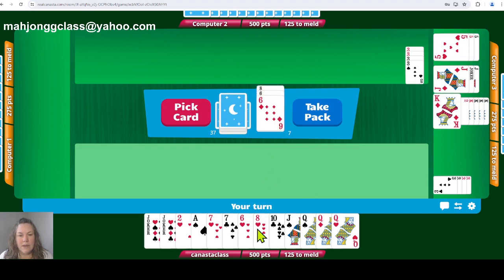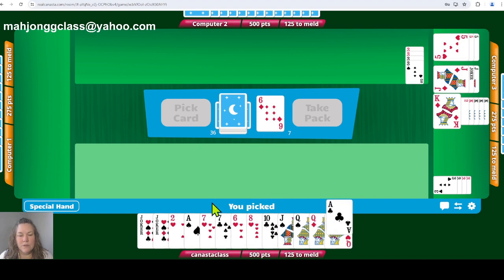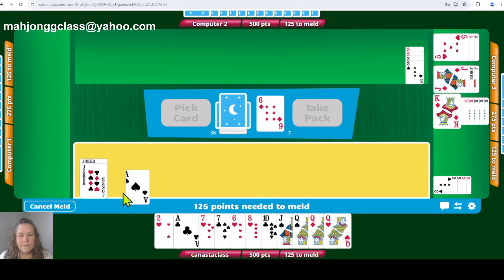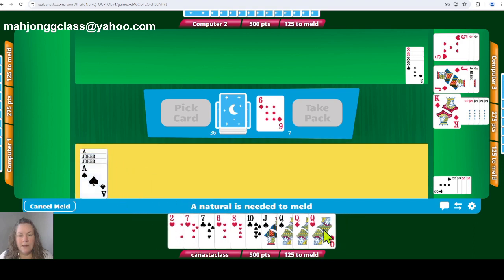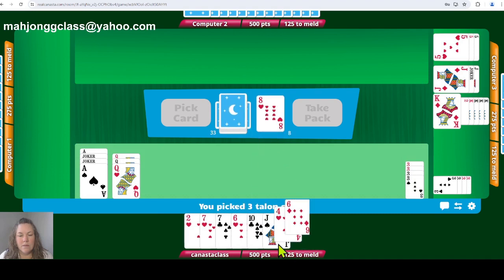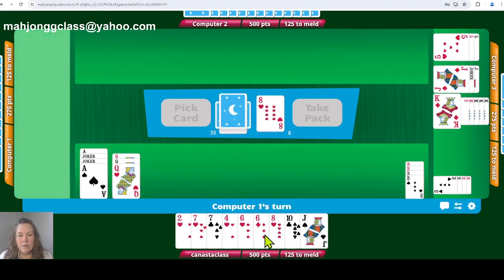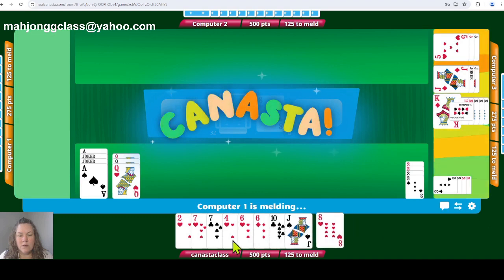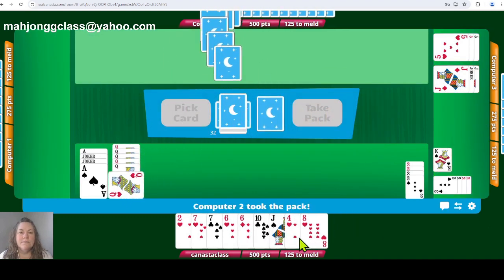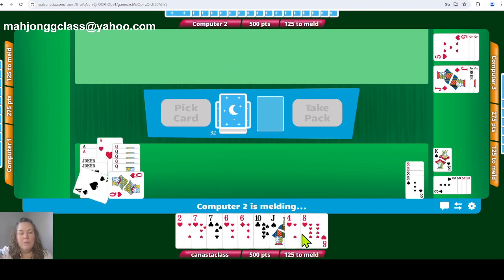He discarded an 8. I'm going to put out an 8. I have to pick first for my turn. Oh, we have opening. Let's open, just so my partner can pick the pack. And we know 8s are safe to discard, and I think a 4 is too, so let's keep those off to the right. Yay, my partner picked.